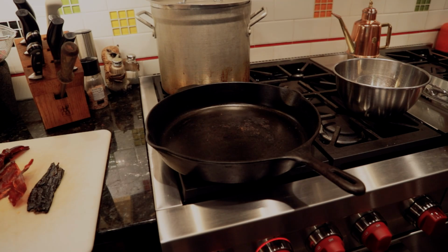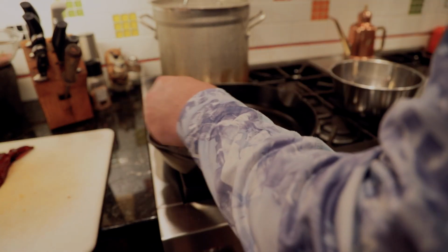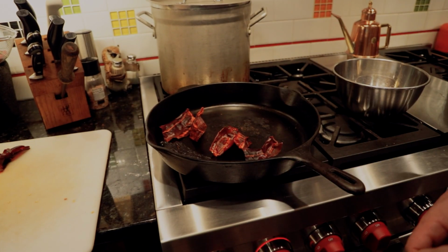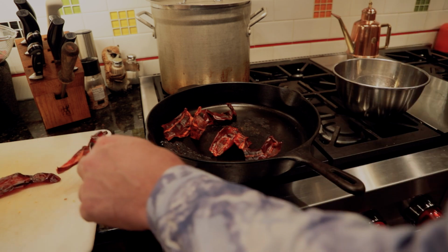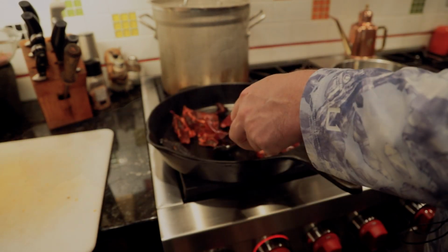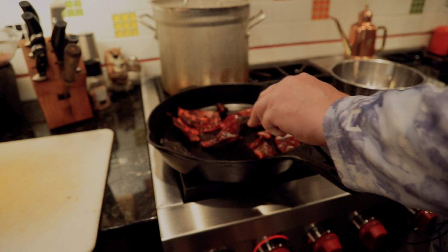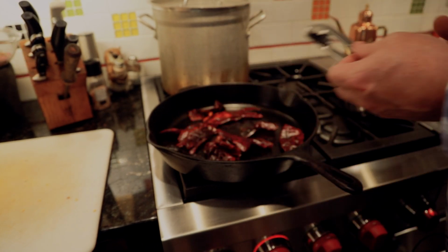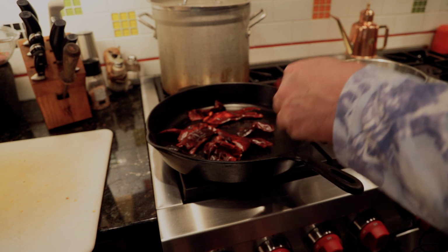Now that we've got our chilies opened up and seeded, the next step is to just toast them briefly. This is a cast iron skillet, and the goal of this is to just kind of wake up the flavor. You don't want to toast them too long or they'll get bitter. And they're done. So now I'll take these out and remove them to a bowl.